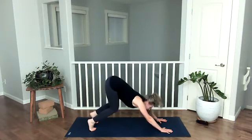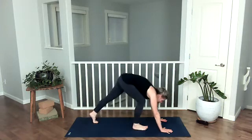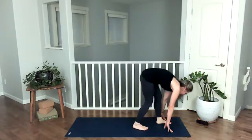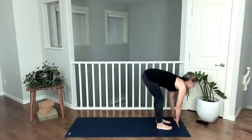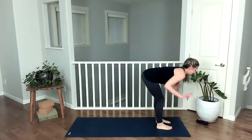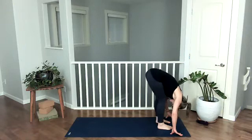Bend through the knees, look to the hands, and walk the feet forward to the front of your mat. Ankles, knees, hips in line with each other. Inhale, come up to halfway lift, flat back. Exhale, release, fold, head hangs.